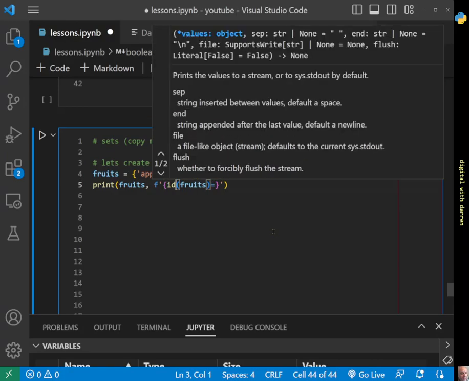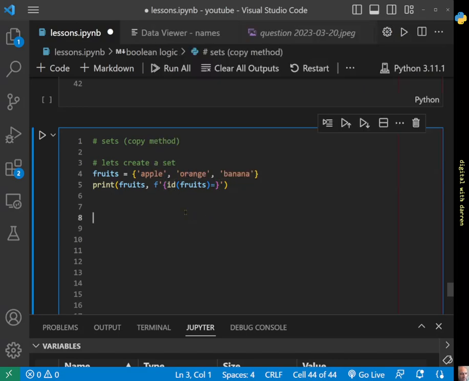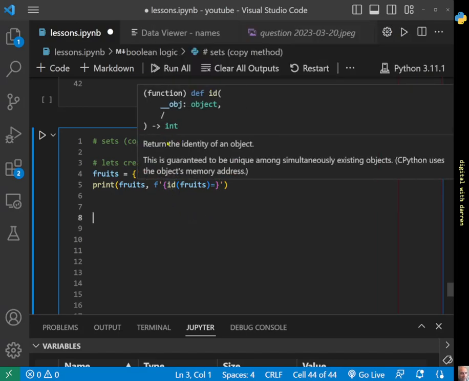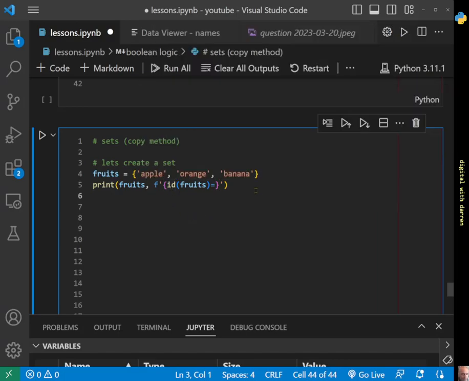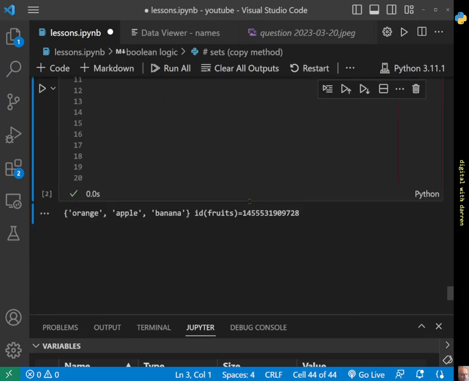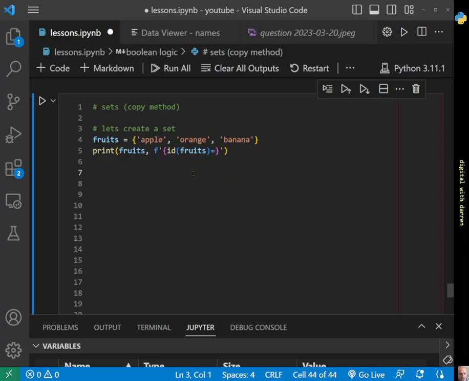Just remember that if I hover over the ID method, it returns the identity of the object. So it's where it uniquely exists in memory. If we run that, we now see that fruits has been assigned this number which represents its position in memory.